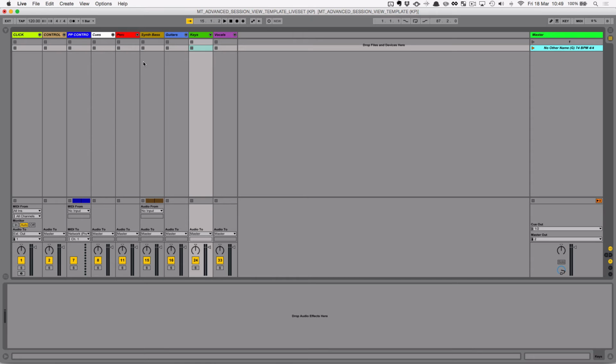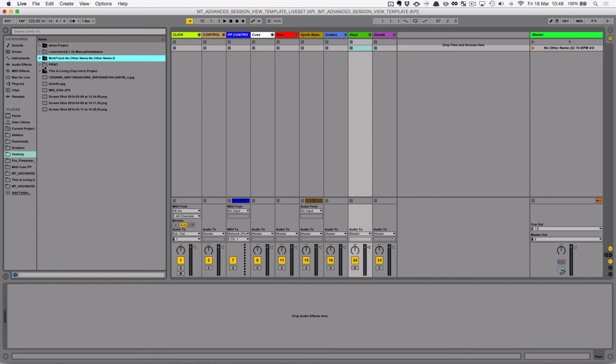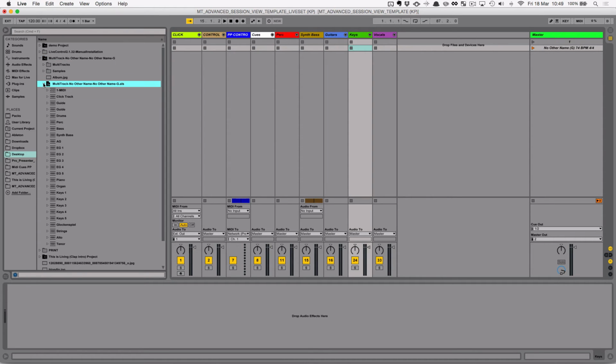Okay, so let me show you how we're going to do this. We're going to navigate to the folder on my desktop where this song was saved, and we're going to open it. Now inside the multi-track folder, you'll see that there's an Ableton session called ALS. Now if we double click that, it would load back to the session we're working in. We don't want to do that. We want to click the drop down box, and you'll see in the drop down box we've got the song in loads of different sections as per the hard work we just did.